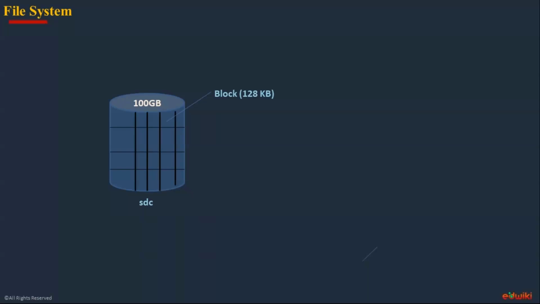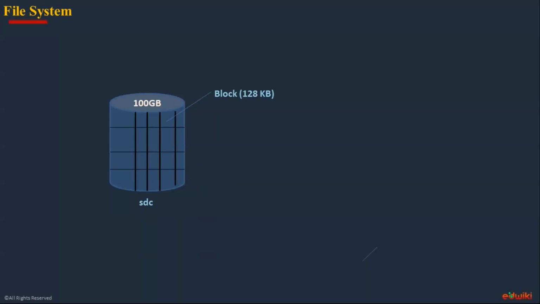Some size will be calculated based on the size of the volume, some default block size. So it will divide your whole 100 GB space into multiple blocks of some block size. Why does it have to do this? Because when it is trying to store data in this 100 GB volume, a big one, it should know some structuring. That's the reason it has to divide it into multiple blocks.